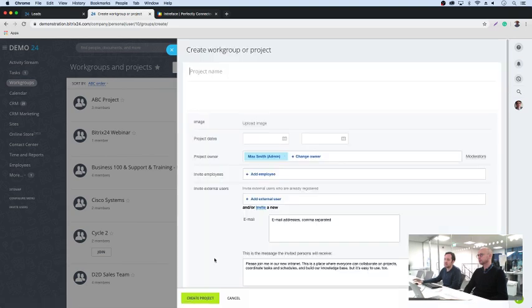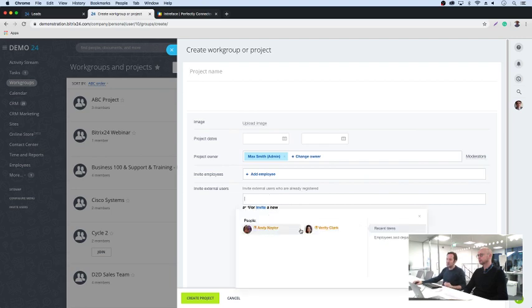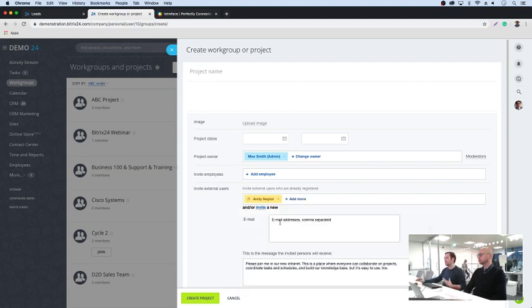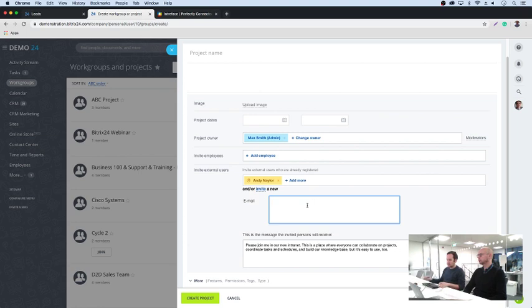So if I was to create an external project, at the point of creation, we can invite our external users in. If you have invited them to another project previously, they will be available in here. So you can see Andy Naylor and Verity Clark are external users by the color. They are usually in a golden color with a little globe icon next to them. So you can invite an external user if they already exist. But the question being, how do I invite them? I guess they're not already going to exist. So instead, all we would need to do is invite them using their email address in here.